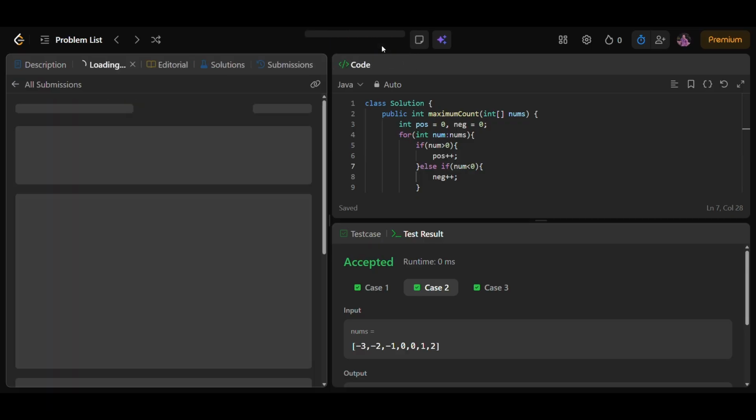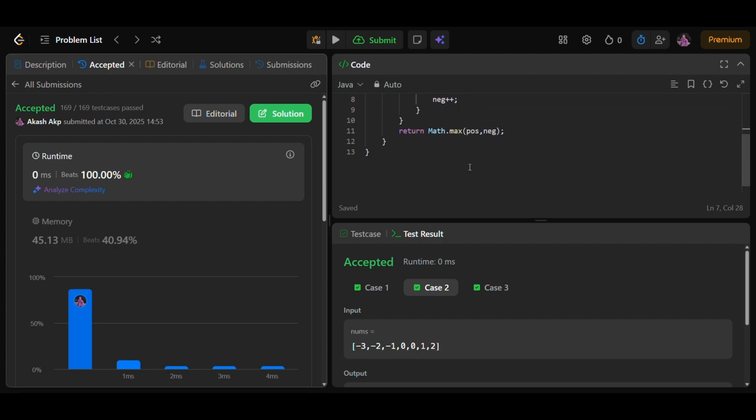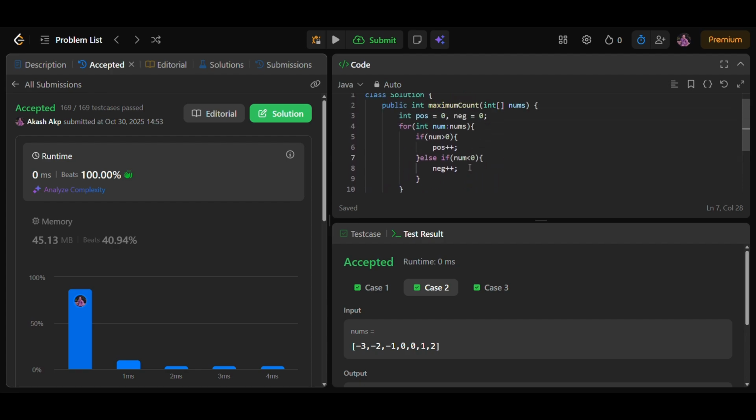Let's see, is it passing or not? It is passing. But what is the time complexity of it? The time complexity of it is big O of n, I think, right? Because we are iterating. In the worst case, we'll have to iterate over the whole nums. In every case, we have to iterate over every integer in the array. So here the time complexity will be big O of n because we have to search for every element.